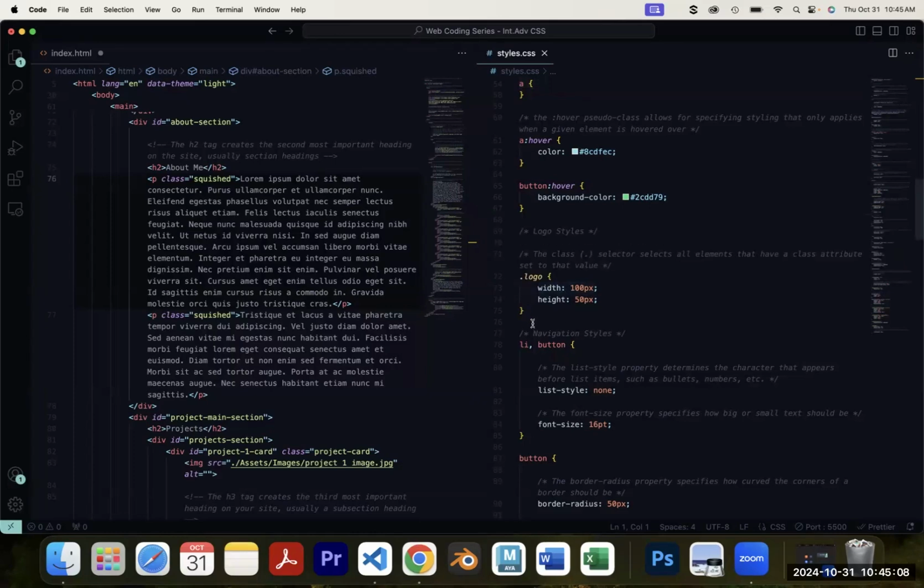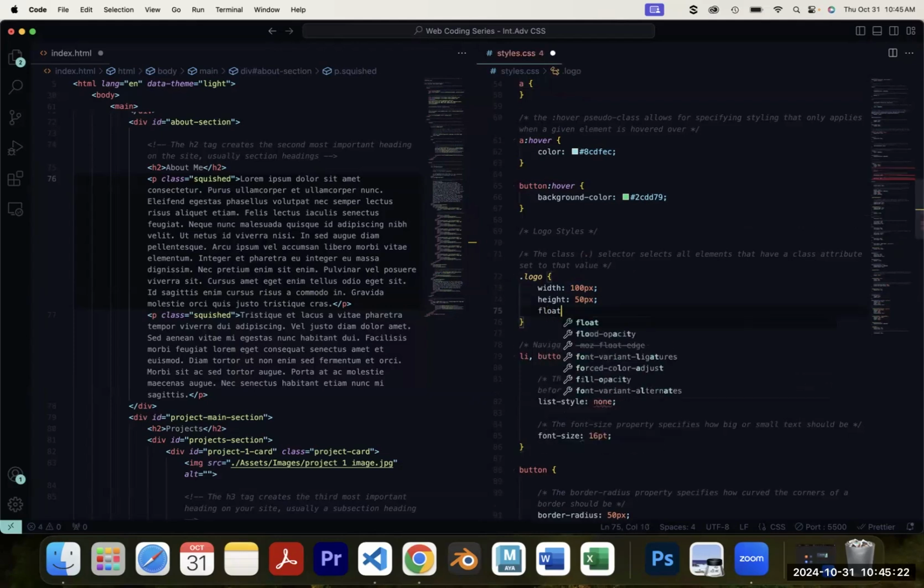somewhere to this logo class. So it should say period logo. It should be around line 72-ish, depending on if you have added any more code. And here we are going to add that float left. I have a logo in our header and I have a logo in our footer, and I just want them to be as far left as possible.